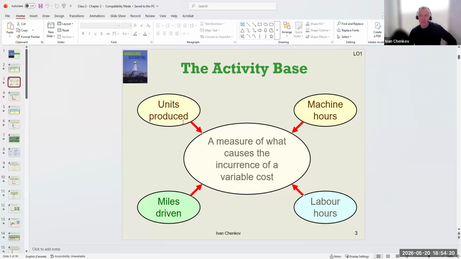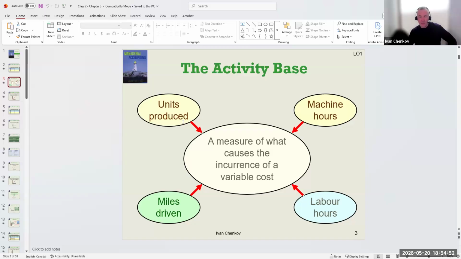Less production we're generating, less variable cost we're going to have. Now, if we're chasing the sales, and we already know that the sales is the one that's going to give us the revenue, obviously, reduction of the units produced is not good for the company. So in that case, if you're in a manufacturing company, you don't have to be too scared about the variable costs which are related to the units produced.